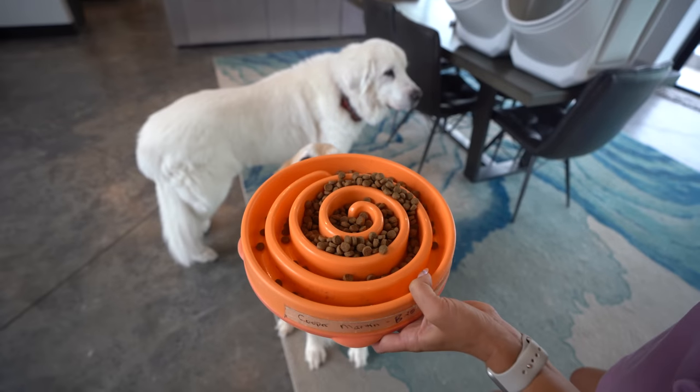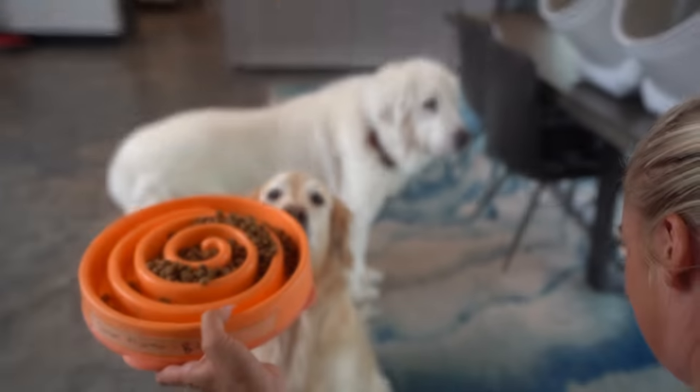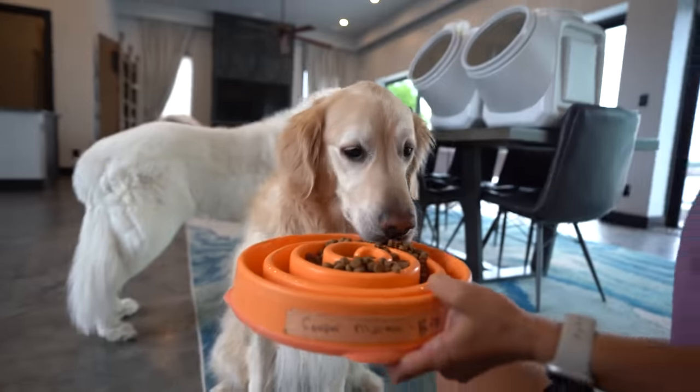Bella, you don't eat here. What are you doing? This is not your restaurant. My legs are gonna give out before you. Oh my god, Koda's mouth is like a faucet. Good boys. I'm curious if Koopa's gonna go for it while it's in your hand. No. No.